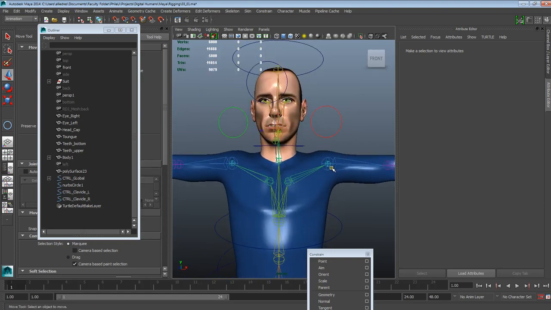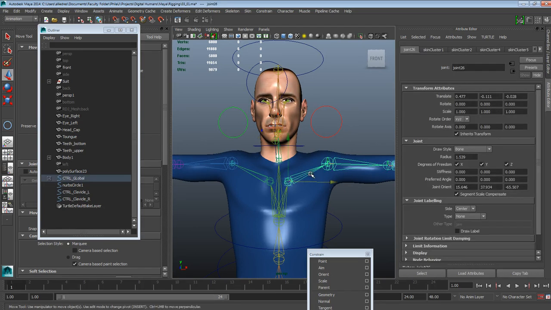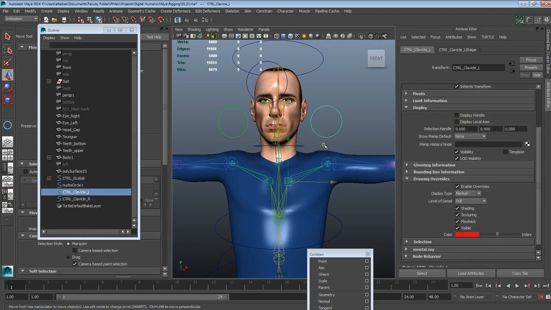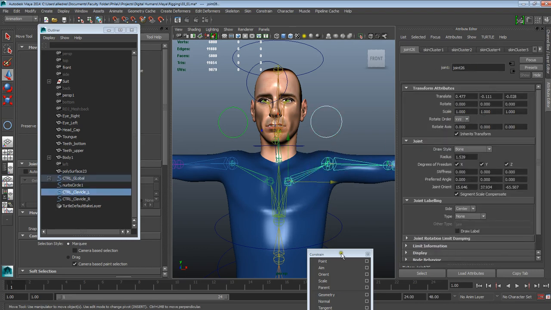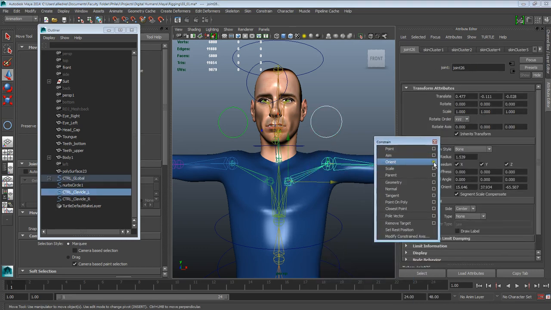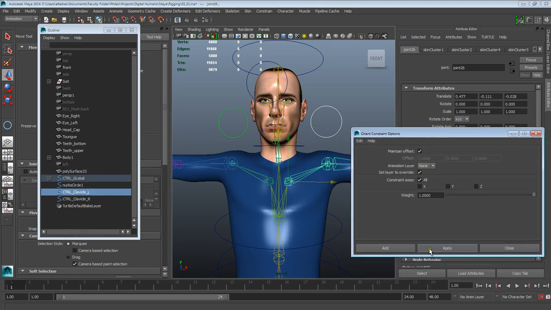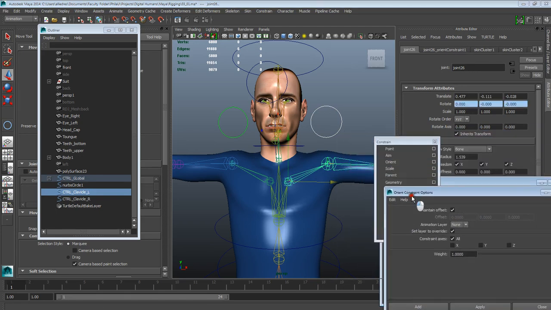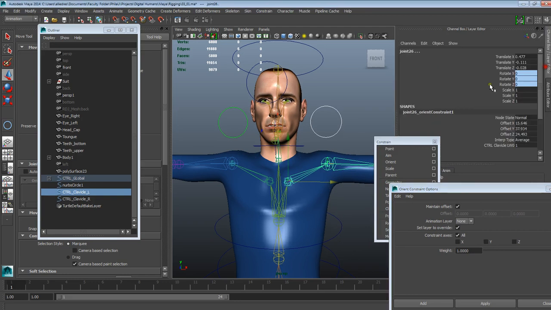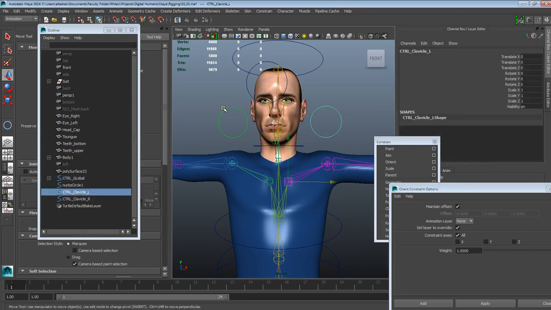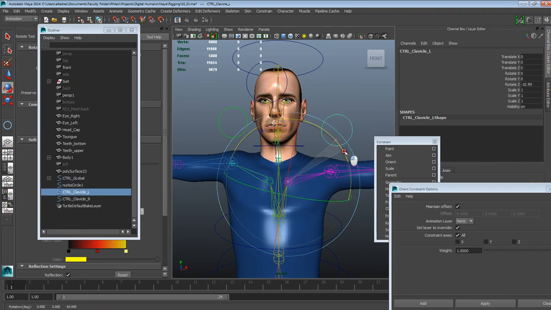Alright, so now that we have the clavicle controls, we want to do an Orient Constraint. Select the control, select the actual joint. We're going to go to Orient, make sure that the offset is on, and apply. And again, I can just go in here and test it out.